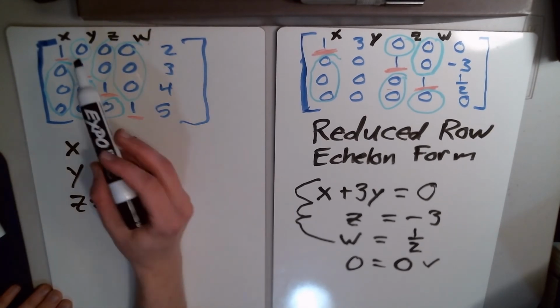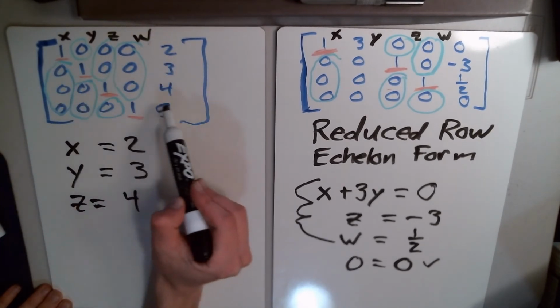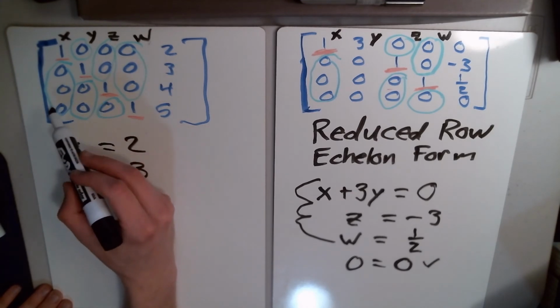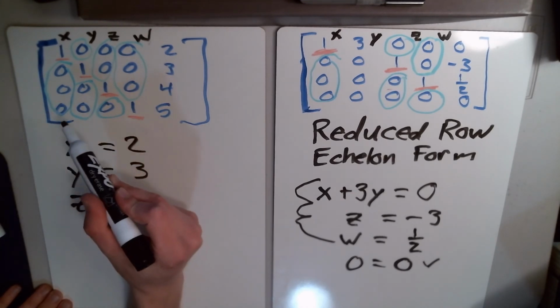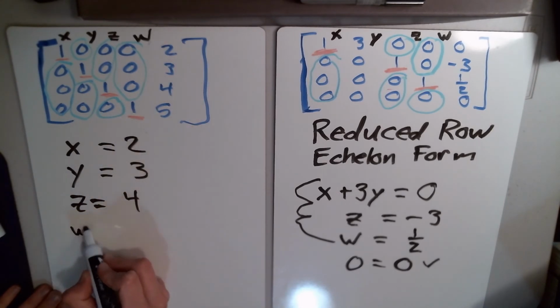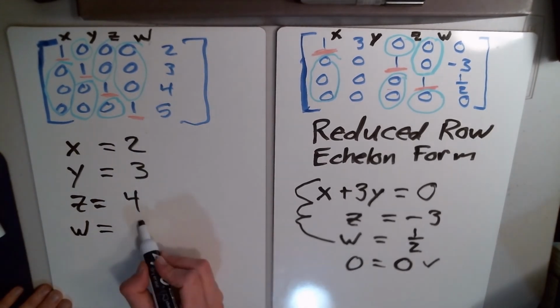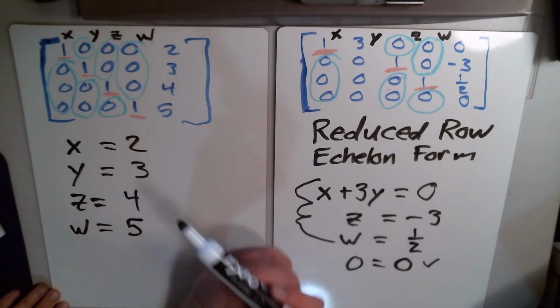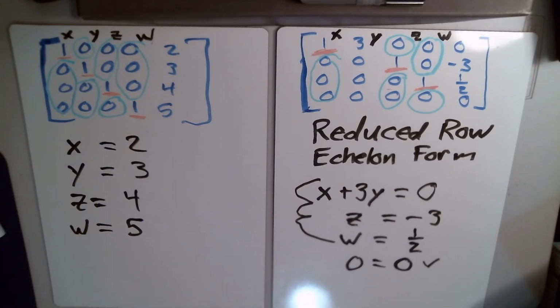Okay, so I'm just taking the rows of this matrix and interpreting them as equations. And we see that when we do this, we get a really nice equation out. In fact, this last one is 0x plus 0y plus 0z plus 1w. So 1w is equal to 5. Okay, so this is really nice because when it is like this, it tells us what our solutions are. Okay. So that's why we care about these forms.